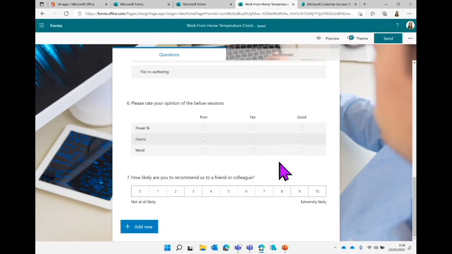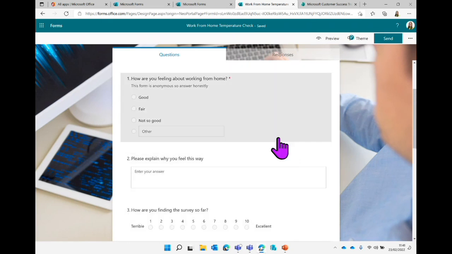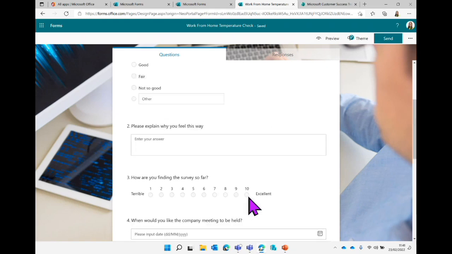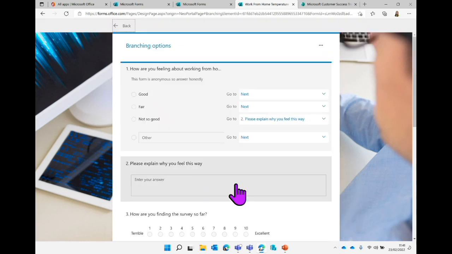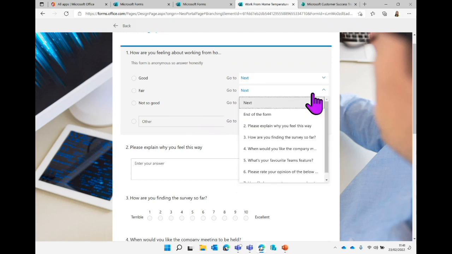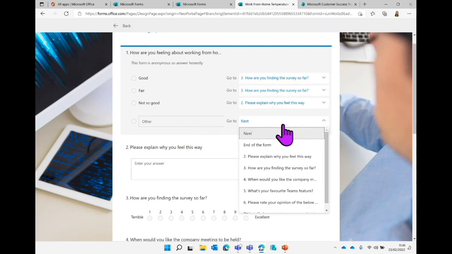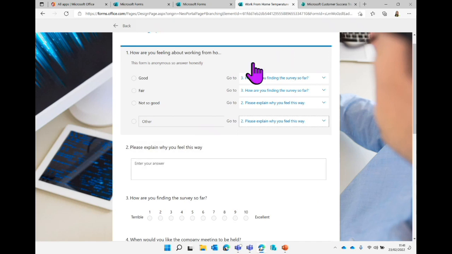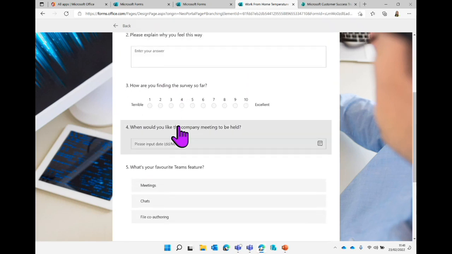Sectioning can be very handy, again, if you're using branching. Maybe if people answer a certain way, you want to branch them to a little bit of a different area there. And now that we have this full set of questions, branching will be really, really handy. So based on the first question, where do we want to send them to? If they said not so good, we want them to go to feel this way. If they said fair, we can then direct them all to question 3, allowing them to effectively skip question number 2 if they're feeling okay.